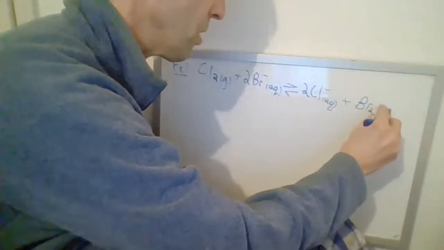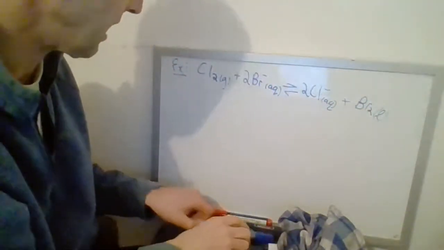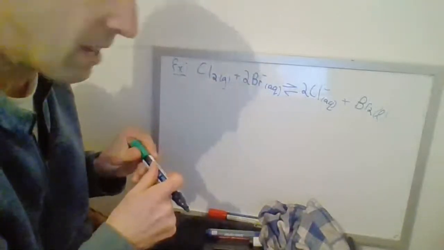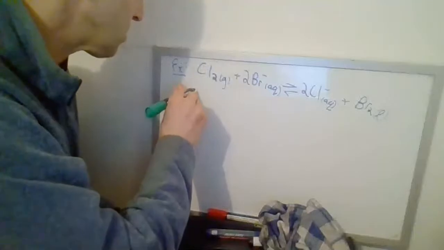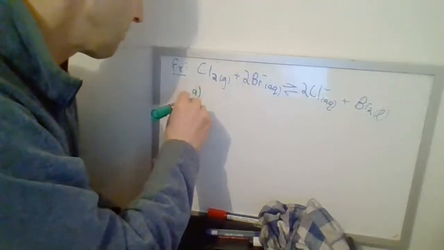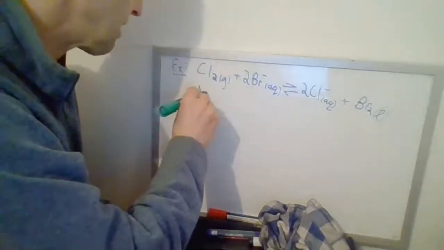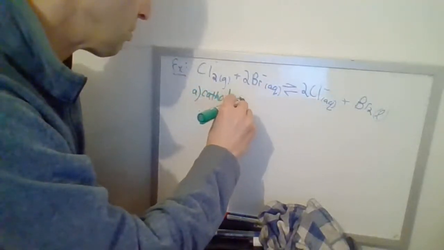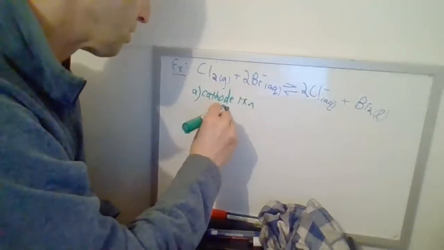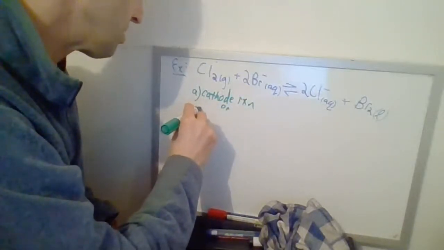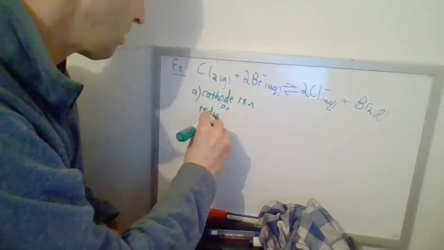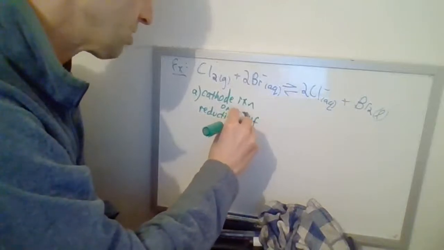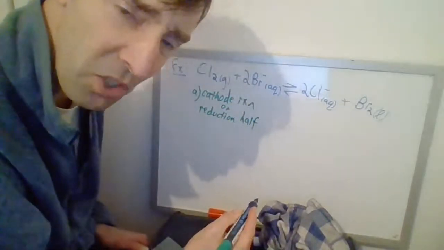This is another weird one where it won't be a chunk of metal, right? In fact, it's got a gas and a liquid. So this would be a hard cell to make, but it doesn't matter. What I want to ask you is, what's the cathode reaction? Or we can also call it, ready, the reduction half reaction. It's called a half reaction because it's like half the story, all right?